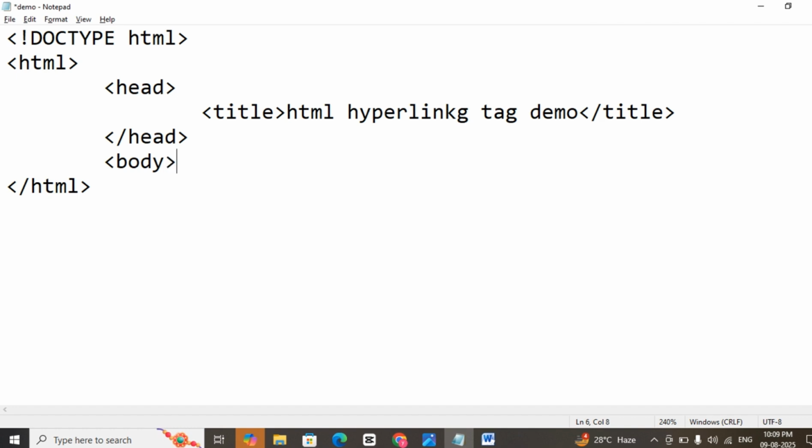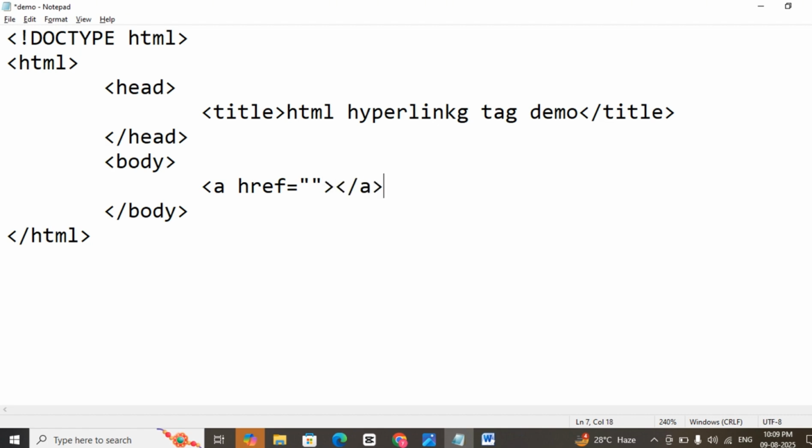This is the body, the main section to display the hyperlink in the web page. Here look how to write the hyperlink. A is the hyperlink tag, first called the anchor tag, href, and closing a tag. In between, the name of the link is click here.